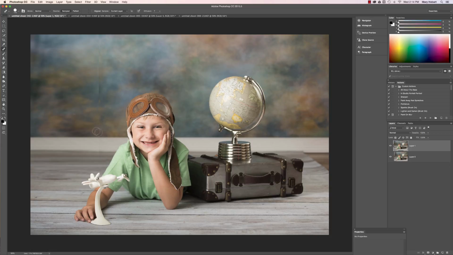You could go in and kind of clean up some of this. And it's not a bad choice. I mean, it's probably going to look pretty good. Like I said, this backdrop is really forgiving. It's a great backdrop for if you have to, you know, extend a backdrop. This is the one to go with.